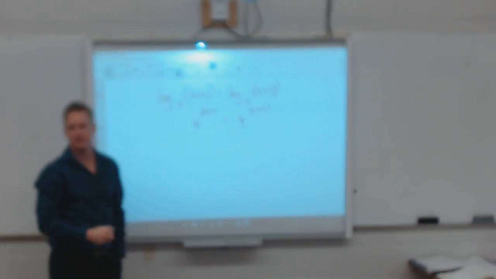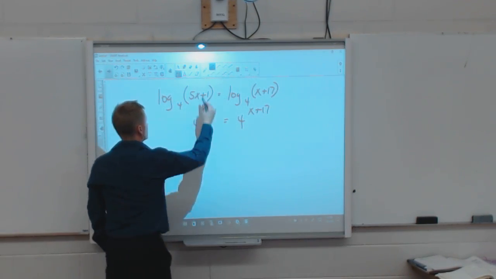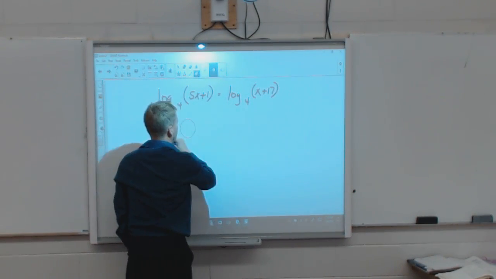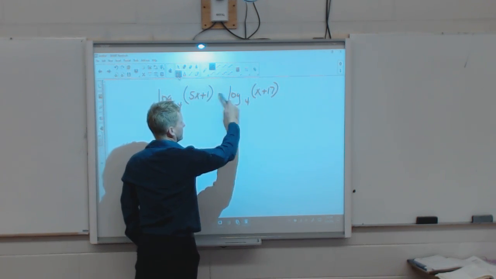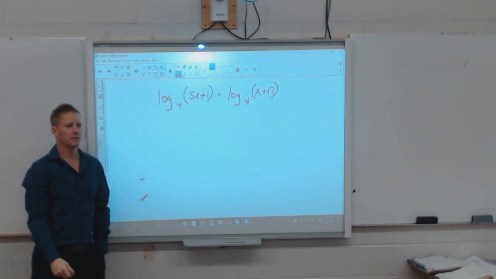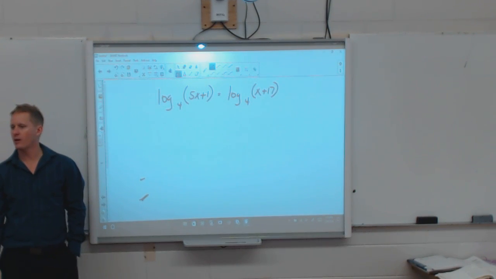So then what does that mean? That has to equal that if your bases are the same. Which is exactly what Carlton is saying here. Okay? But it's not the exponents that we're talking about. It's the value that's in the logarithm. Okay? So that is the way to do that question.